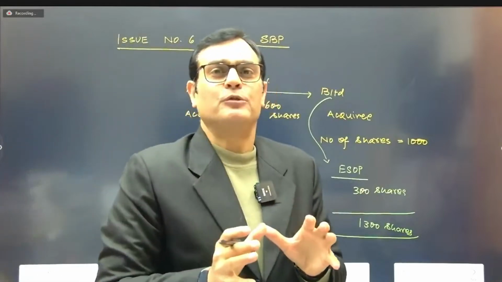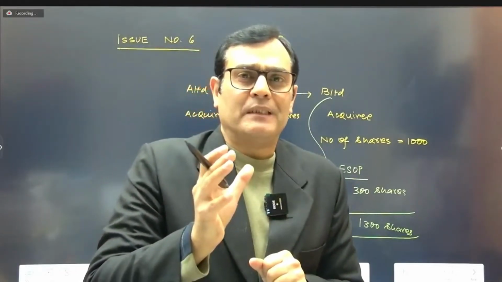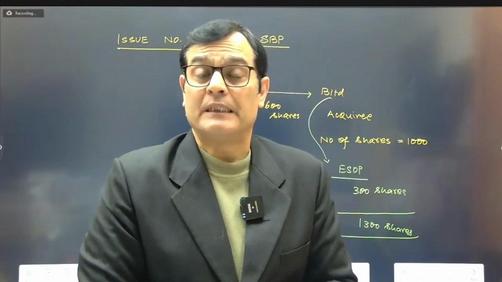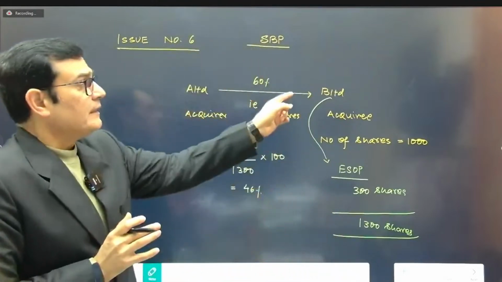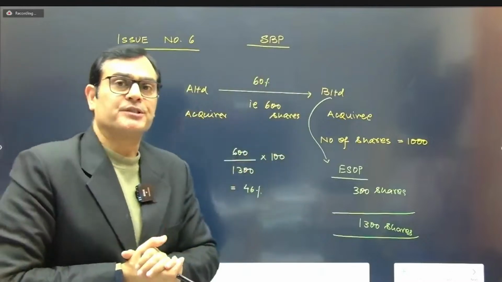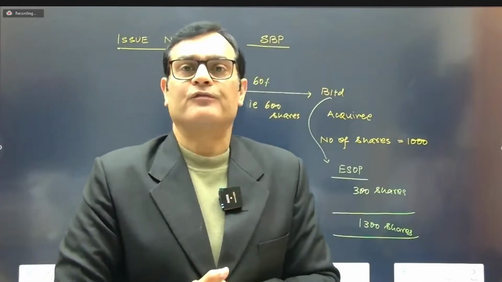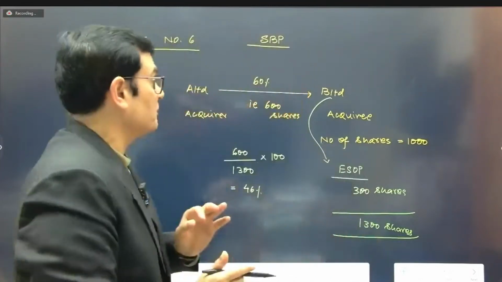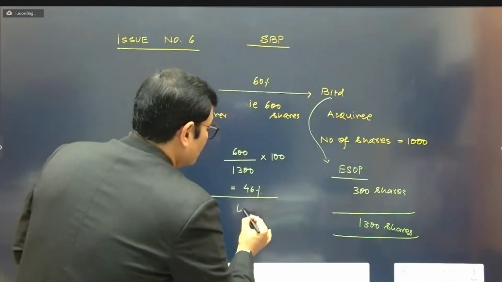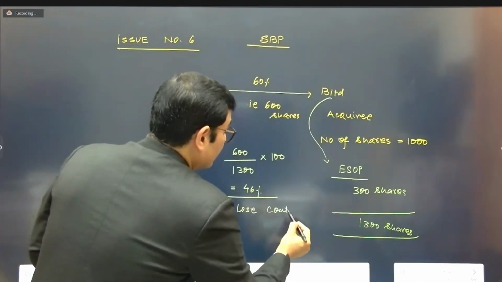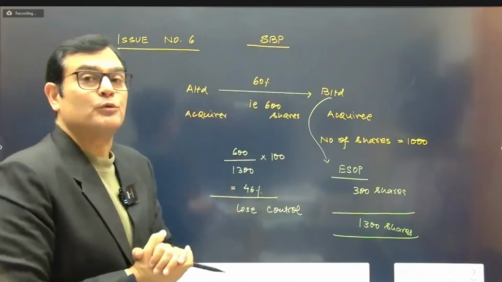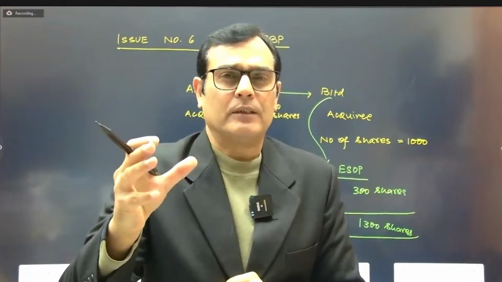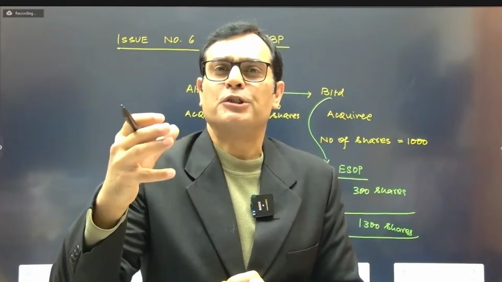So I think you logically agree that the ESOPs being converted into ordinary shares of B would definitely dilute the percentage of A. I put it again. B is going to issue these 300 shares, and this will mean that the stake of A is definitely going to dilute. From a 60% stake, his stake falls to 46%. Now, what is the implication? That he is going to lose control. So he is quite aware of this fact at the time of acquisition. A Limited would be quite aware that B, I would now use the technical term, has issued certain potential ordinary shares.